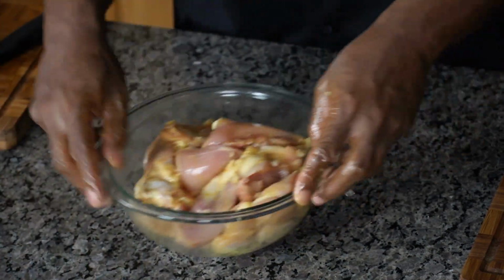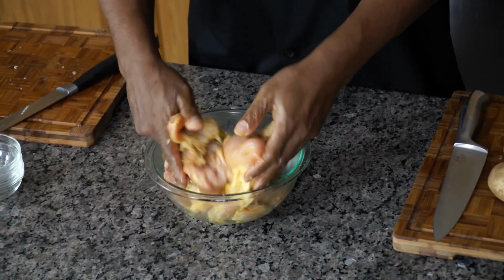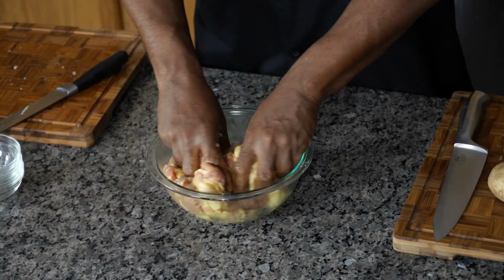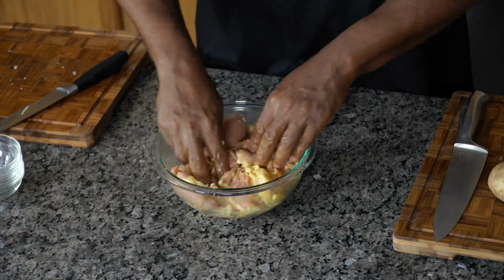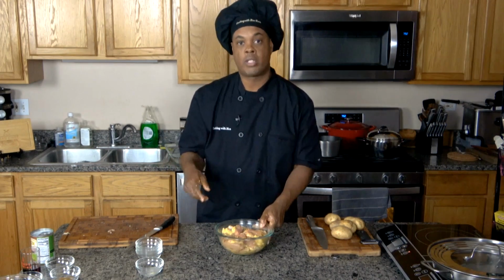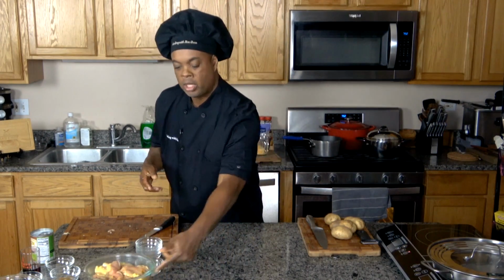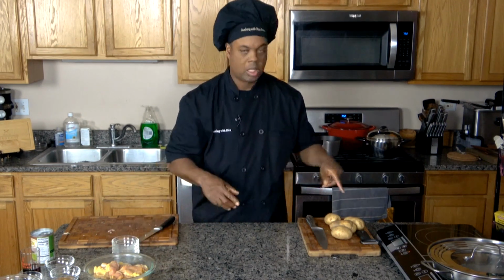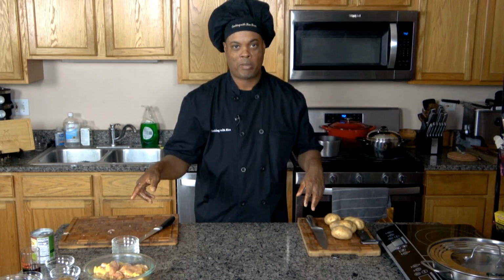To the side here. Look at that. All right, so we're gonna let that marinate. We're gonna set this over to the side and let it marinate for a little bit, and then we're gonna go right next into dicing those potatoes. We're gonna prep up the onions.